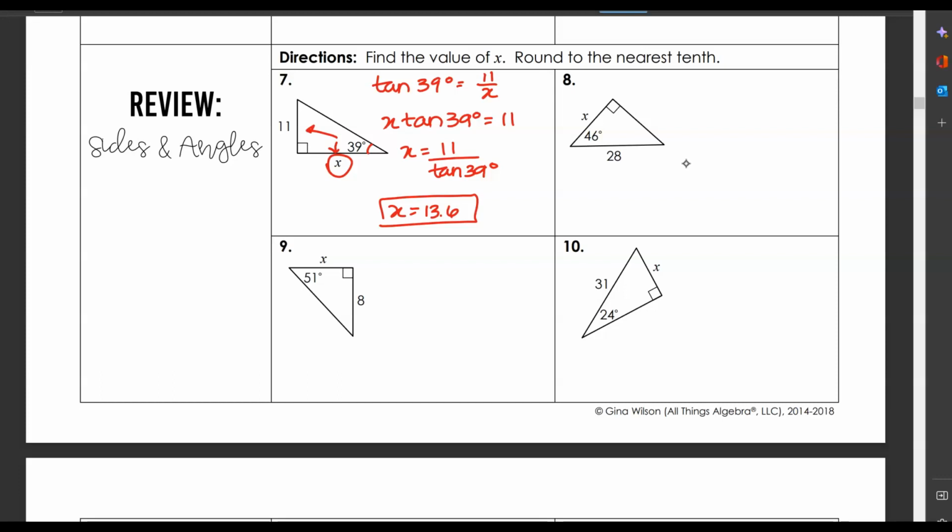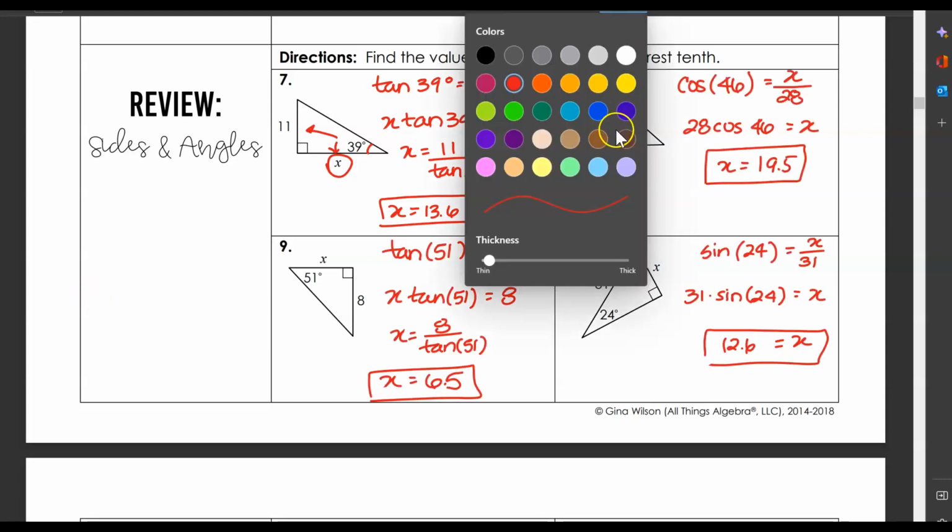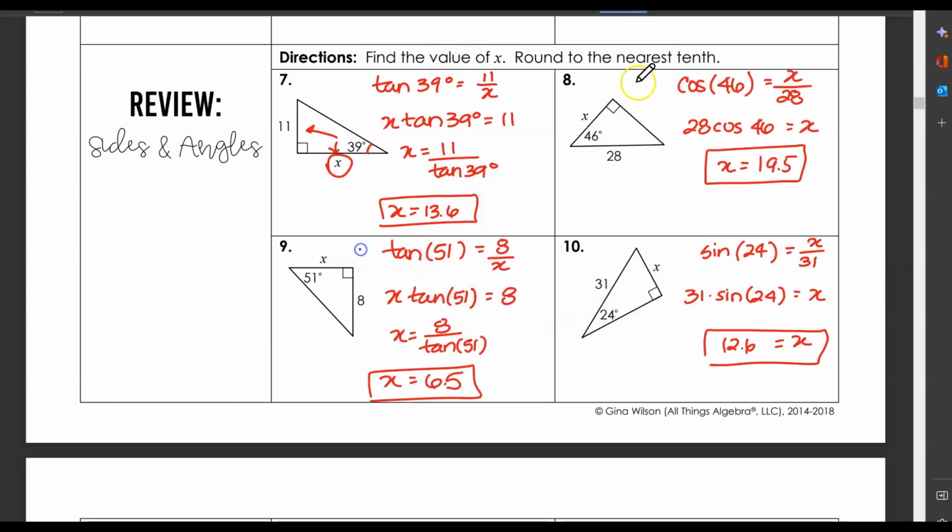All right. So again, this is review. So go ahead and try 9, 8, and 10 just to make sure we still got it. All right. So in reviewing that, hopefully you got, let's take a look here for number 8. So we're using cosine. Notice that we have the x value here. The hypotenuse is available. So we know that we're looking for our adjacent over our hypotenuse. So that's going to be cosine. And so we should get that length is 19.5.